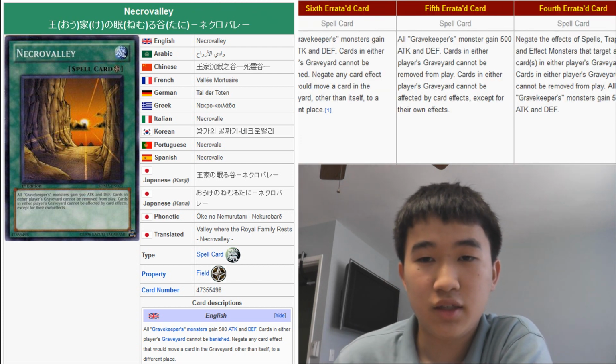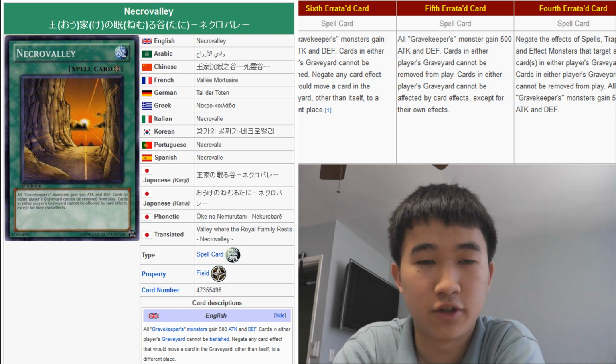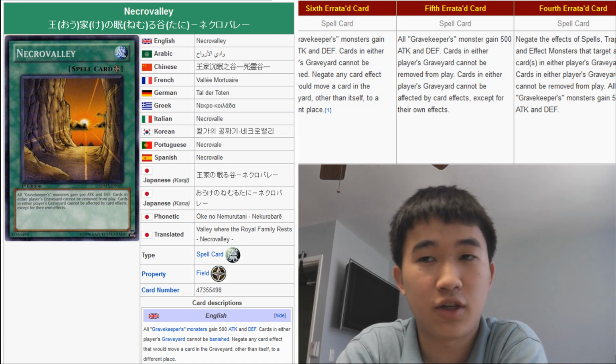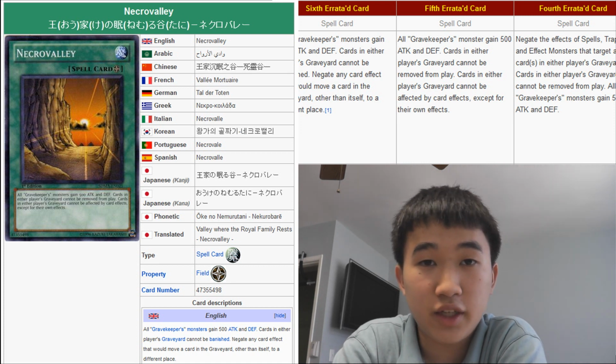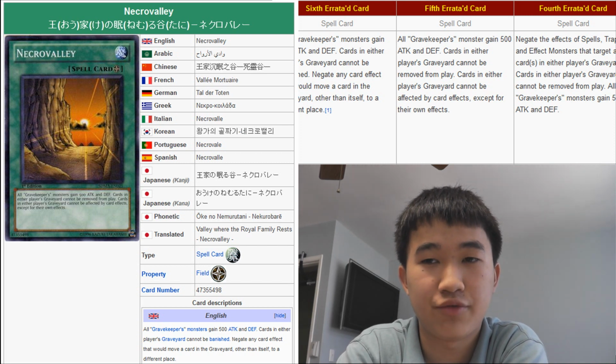The fifth errata says cards in either player's graveyard cannot be affected by card effects except for their own effects. So this means that we can finally have the effects of cards such as Plague Spreader Zombie, Glow-Up Bulb, etc. resolved properly. But this version conflicts with OCG rulings. Note that Necrovalley never prevented the activation of card effects except for card effects that banish from the graveyard.